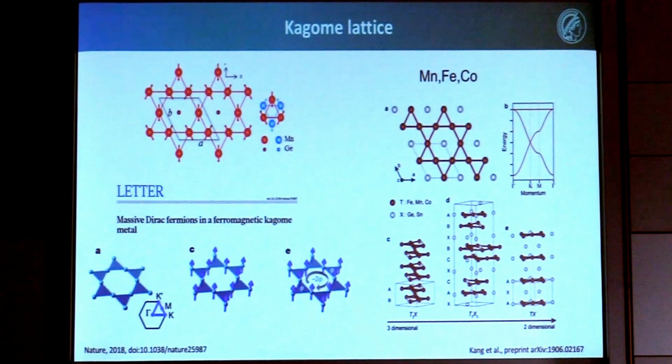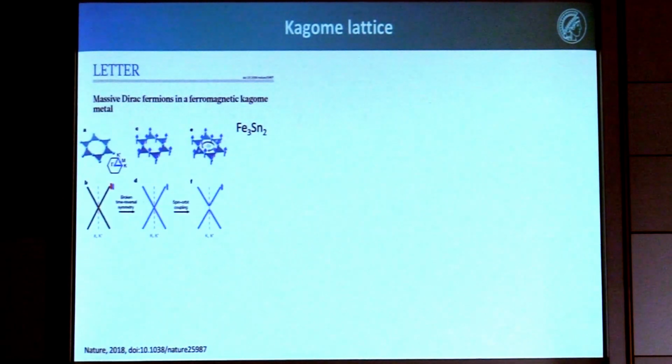And people who are in theory, they like Kagome lattice because this is a toy model band structure. So despite having crossing points in the band structure, you also have flat bands, and the theory community is super excited about the flat bands. And now people try to put the flat bands even at the Fermi energy, because you have a flat band here which comes only from the symmetry. And all these flat bands in the Kagome lattice are topological, so they expect that they will see some new interesting properties. So we looked at manganese.